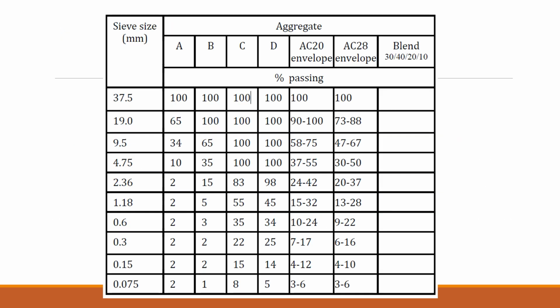Okay. Now we are going to blend them in these percentages, 30%, 40%, 20% and 10%. We can find the particle size distribution of the blend, and you calculate it like this: 30% from A, 40% from B, 20% from C, 10% from D. So will you be able to calculate a few of these ones, and I will give you the rest of the numbers, but I want to see whether you have understood how to do this calculation.